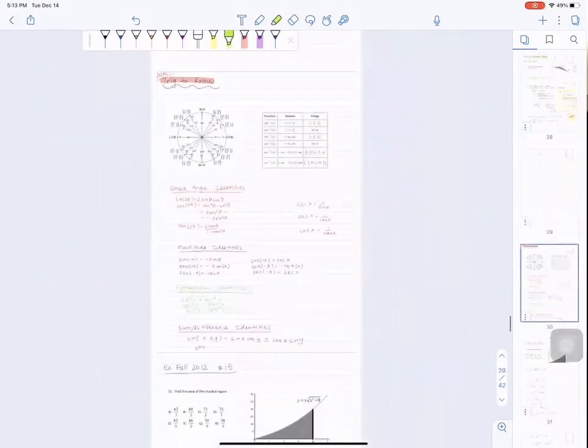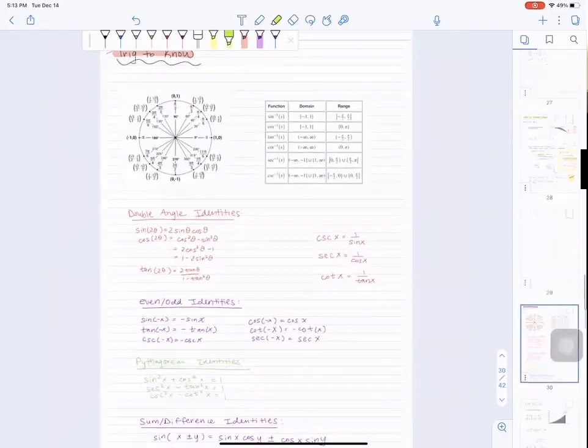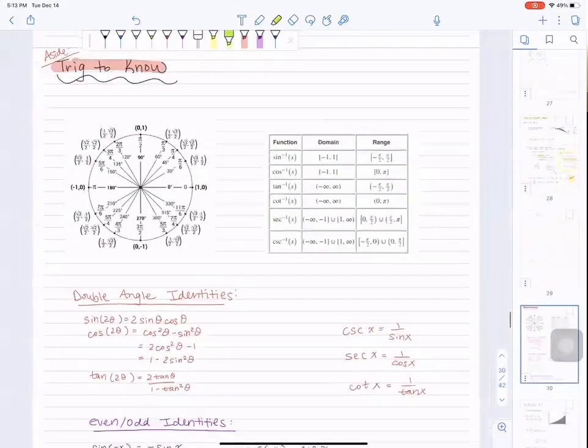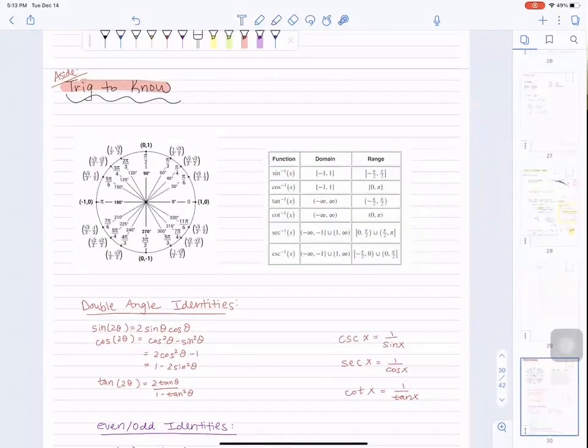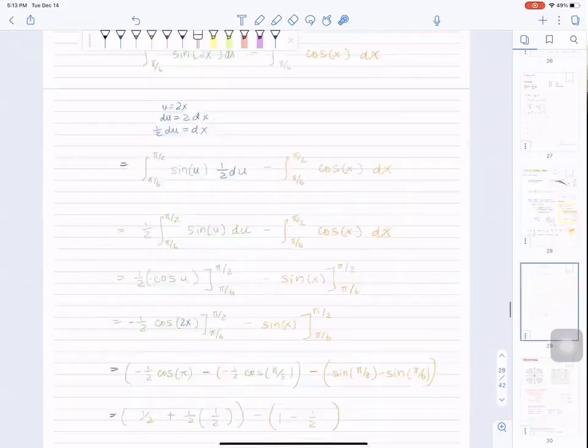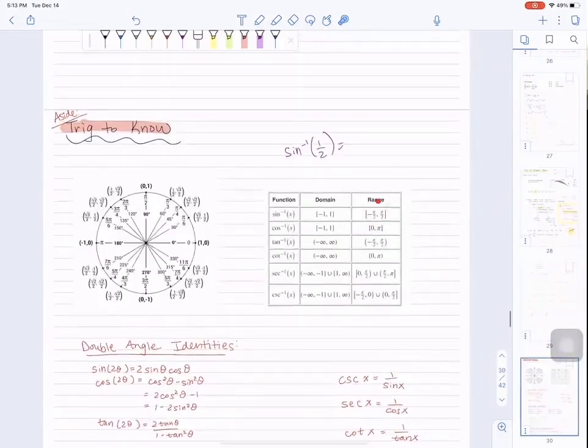Okay, so here I also added a slide in the middle with some trig things you might need to know. You saw how in the last problem I used inverse sine of 1/2. I needed to use where inverse sine of x is defined. We knew that the answer would have to be within negative pi over 2 to pi over 2, some number within this interval.